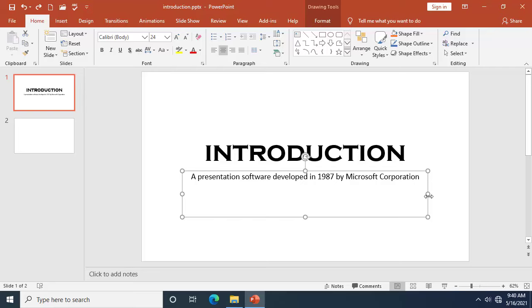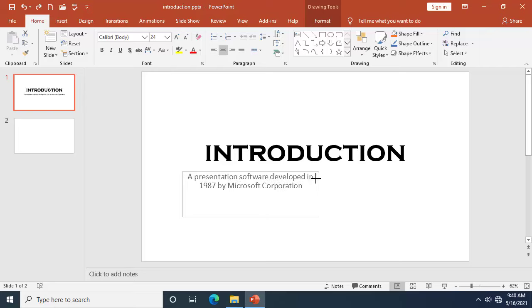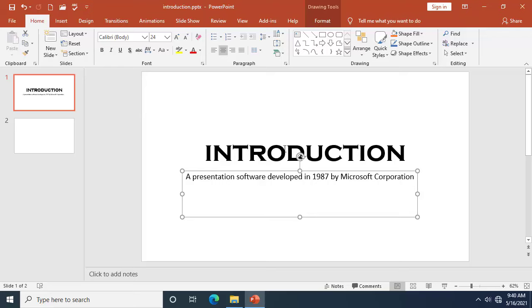And next you have these nodes right here, and you're going to use this to expand the text box. If the text box is too small, then that is going to break things down and not make things work well. But for some reason, I want to press Ctrl Z on the keyboard to undo that.